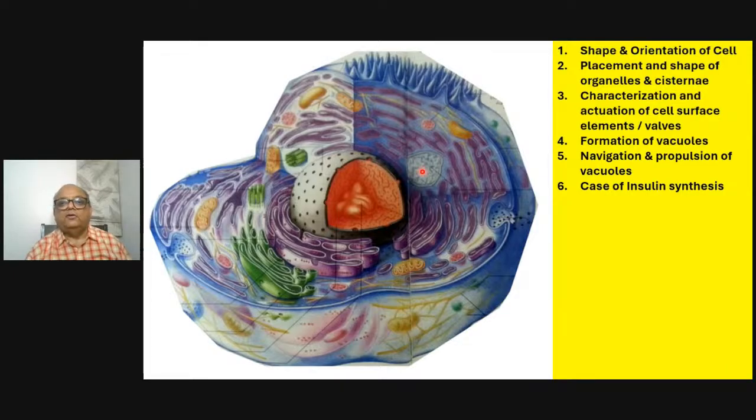So obviously, in order to optimize the movement, there has to be some efficient navigation. Something has to direct that movement. Something has to meter the dose of lysozyme that has been packaged, and that vesicle will come and merge into this food vacuole and dissolve the food. Then the two will merge and disappear, and the contents will be dissolved in the cytosol and disperse through the cytoplasm as nutrients. That is how it happens.